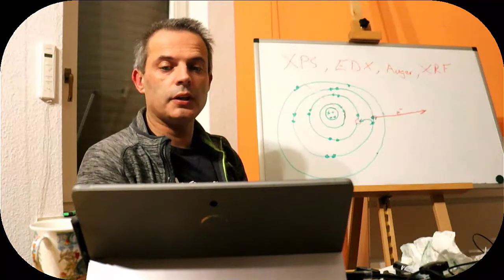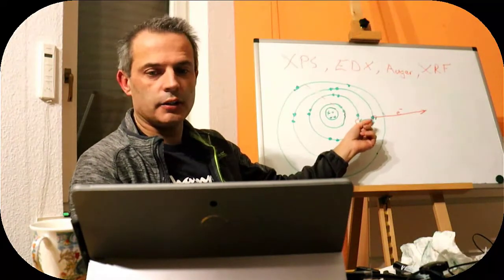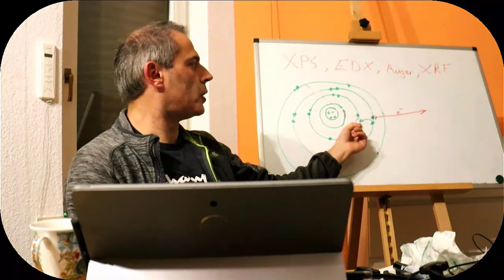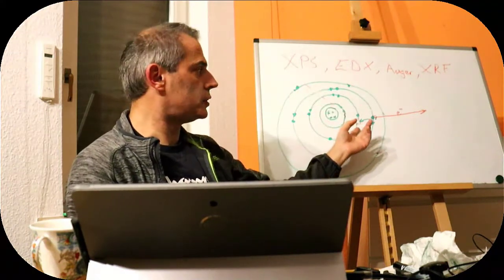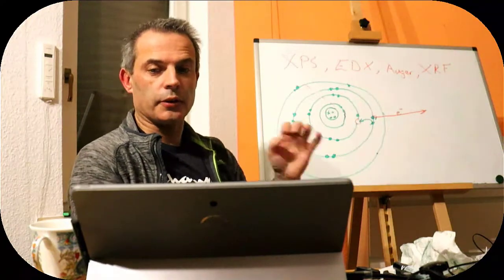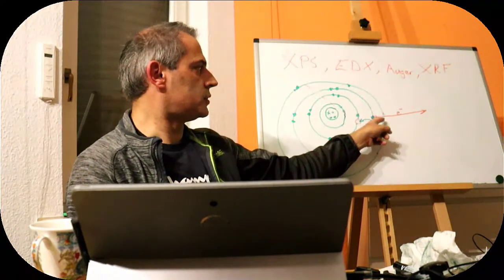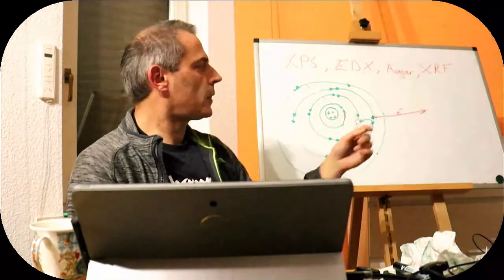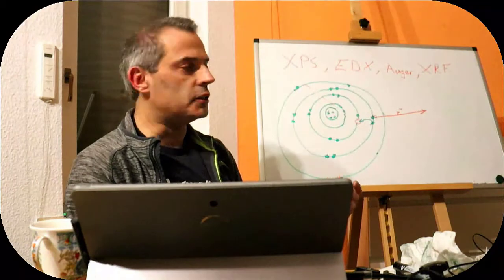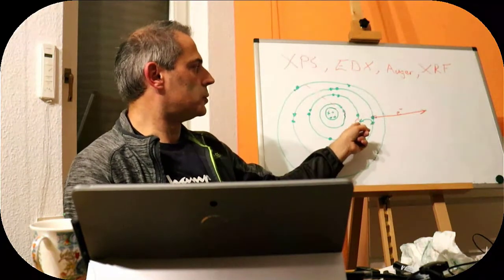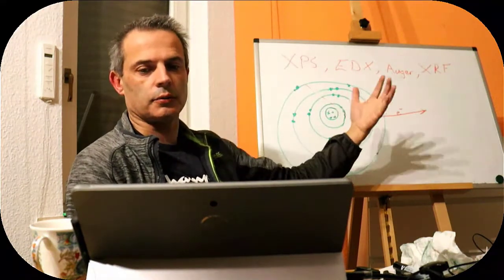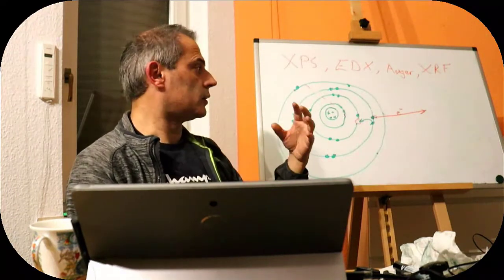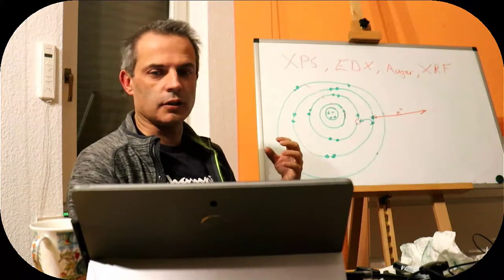The other possibility is that the energy liberated from this process of an electron dropping from a high energy state into a lower energy state can be dumped into a third electron, which in this case is this one here. It doesn't have to be that one, and that will be ejected, and it contains a certain amount of energy that's equal to the difference between these minus the energy of this one. So it has a certain amount of energy that we can refer back to the original atom with.